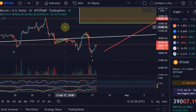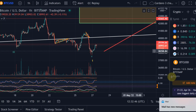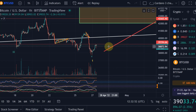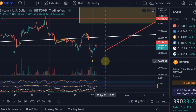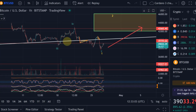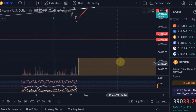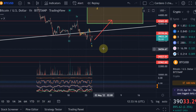I'm adding to my portfolio by dollar cost averaging in at the moment, because we are at historically very interesting price levels, given that we already were at around 70k, so currently at 39k. But I still expect far lower prices for Bitcoin, but nobody knows 100%, and therefore I believe in the current environment dollar cost averaging works quite well, and then obviously not to forget to take profits in the next bull run. But still, we do expect the price to go into that region between 20 and 29k, so there is still quite a bit of a significant drop coming.